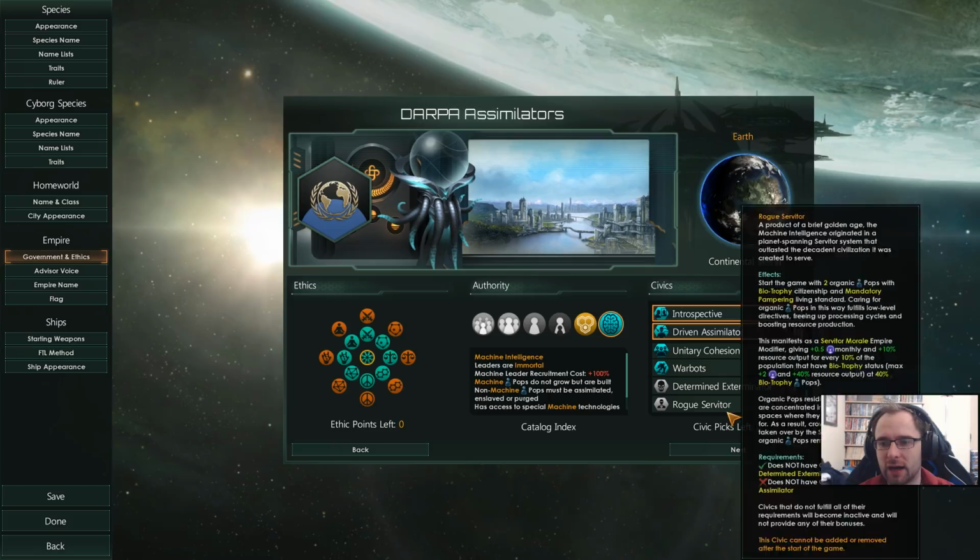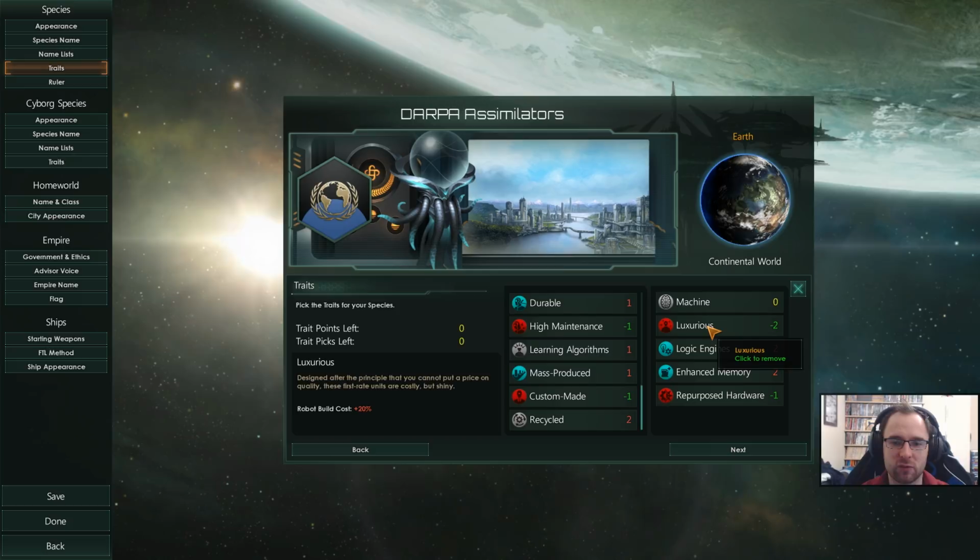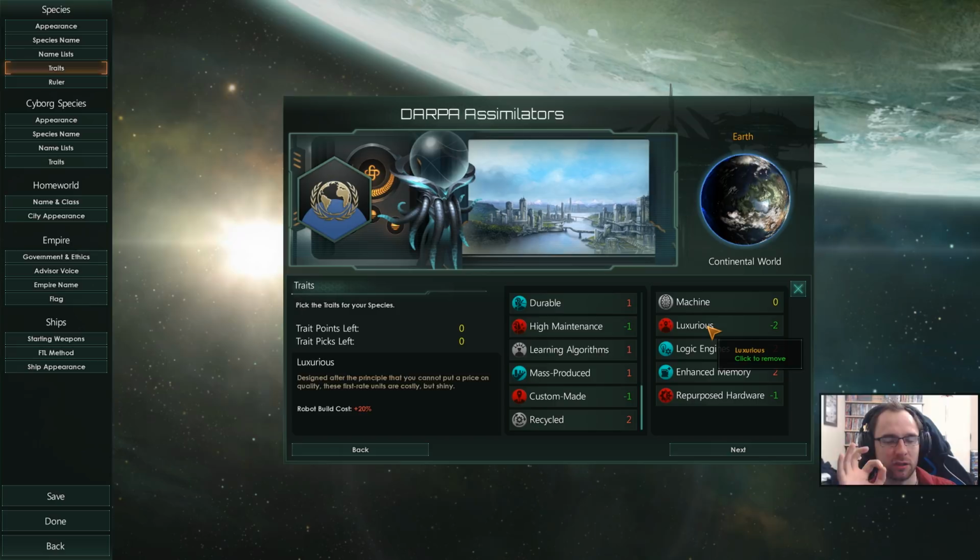I did ask Twitter, and they said we're going to be the assimilators, so we are being assimilators, researchy assimilators. Our traits are machine, luxurious. We have luxurious chassis. It costs 20% extra to build ourselves. I don't think it's luxurious. I think it's that we are cutting-edge technology, right? We are the best of the best.